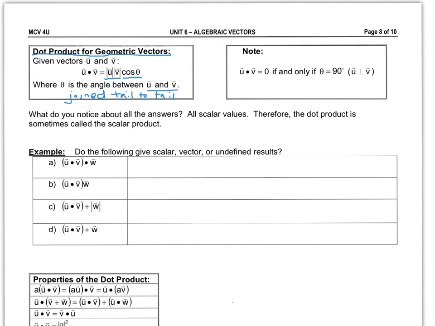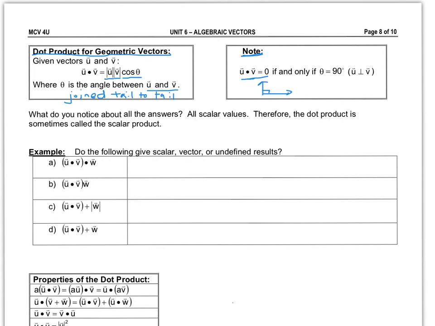Another key concept to get out of that little investigation is if your dot product is equal to 0. That happened exactly in the case when our vectors were perpendicular to each other. You'll notice that. That's because the cosine of theta is 0 when theta is 90 degrees. So that dot product will always be equal to 0 if theta is 90 degrees. The opposite to that is true as well. If you know your angle between your two vectors is 90 degrees, then their dot product has to equal 0. So those are all our key ideas out of that.